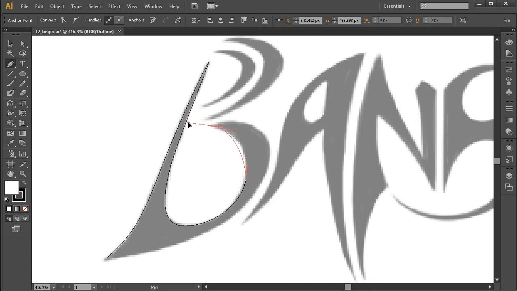Now I am working on a pressure sensitive tablet, so drawing on the screen like I am, my hand tends to get in my way a little bit. So this curve right here doesn't quite match our sketch. We can also hold down Control and just simply grab the curve itself, and we can stretch that into position, just like so. And we'll come in here and drag in another point.